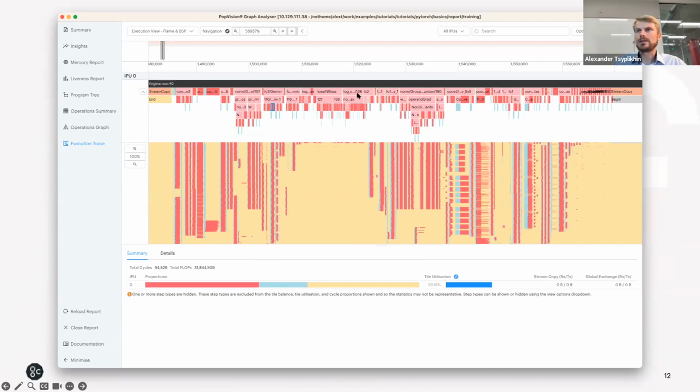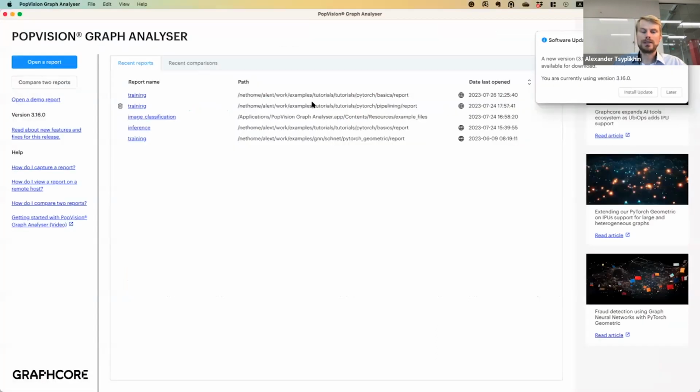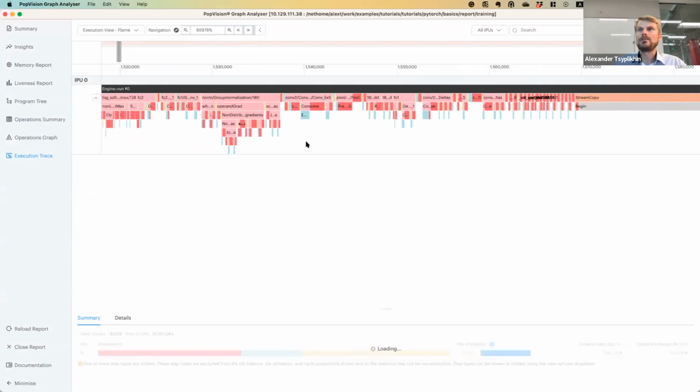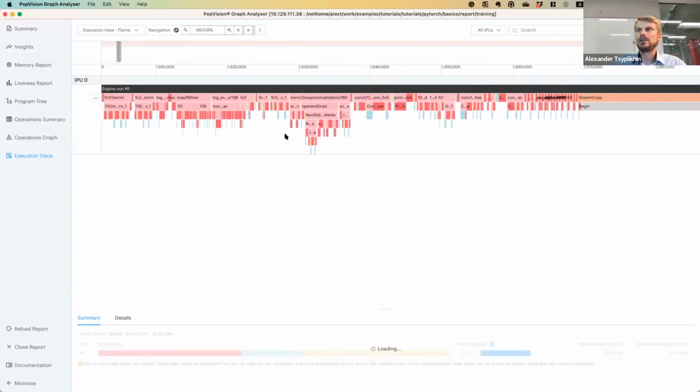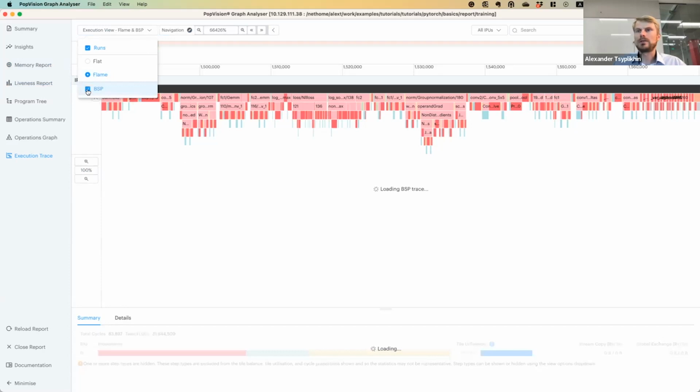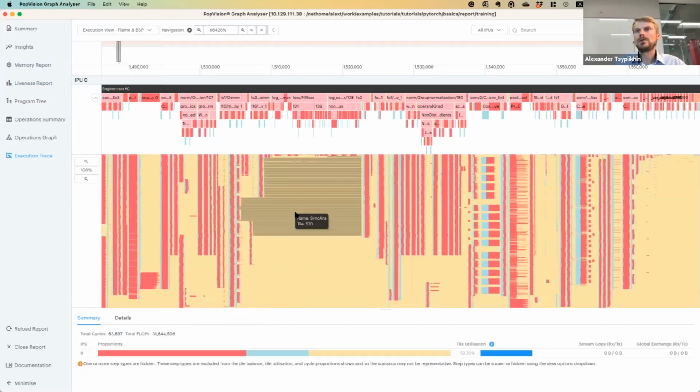For example, for this set of operations that are related to the loss computation, many tiles appear to be waiting for synchronization, not running a codelet, which can, for us, mean that we can maybe use a larger batch size for this operation.